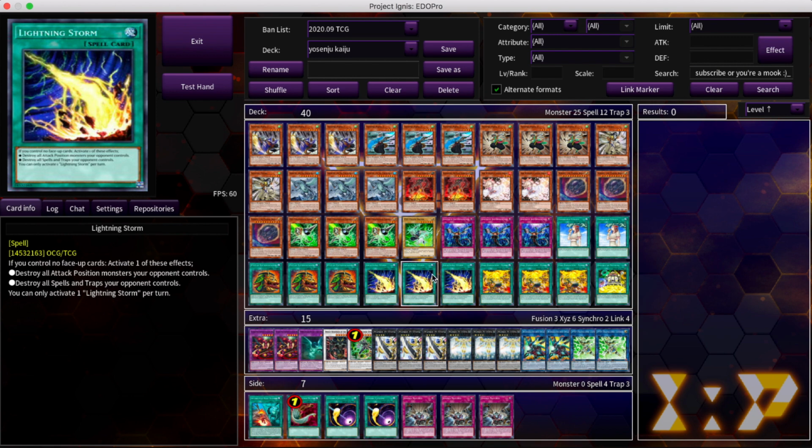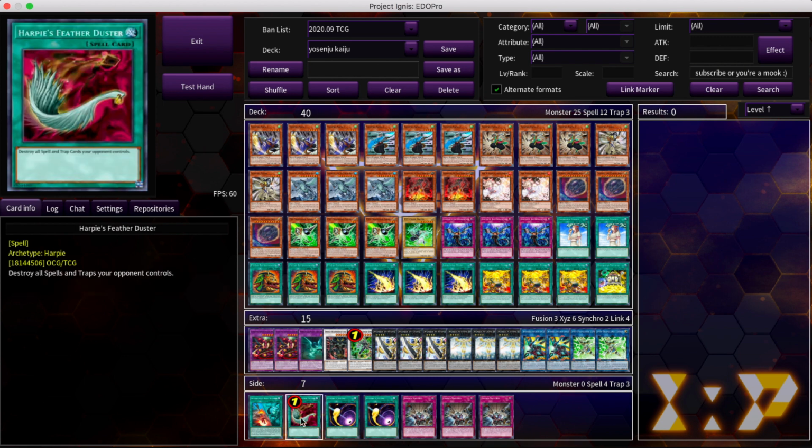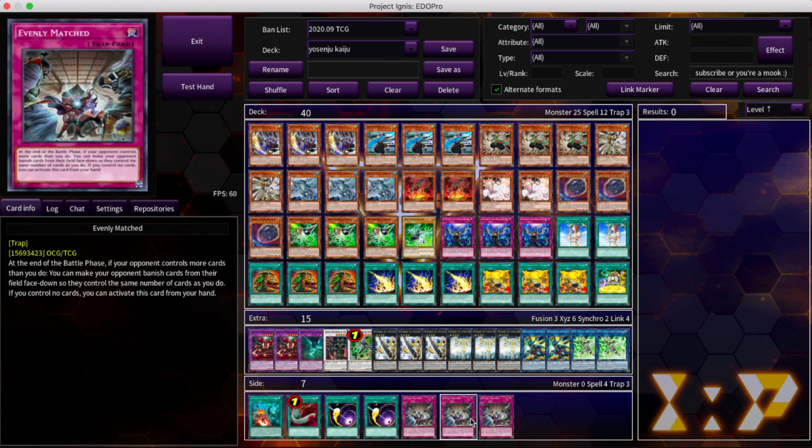So again, you can keep it budget though by playing the Evenly Matched, which I believe have gone down in price, a little bit more affordable, as well as the Cyclones and the Harpy's Feather Duster. So it's really up to you, whatever you have access to. This covers your back row matchups. This covers back row matchups as well, technically, but also covers monsters.